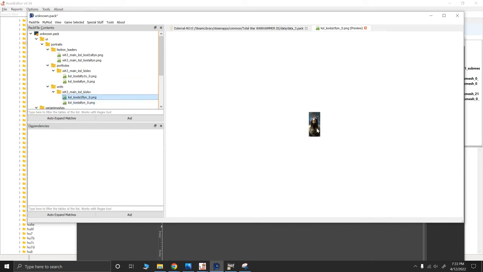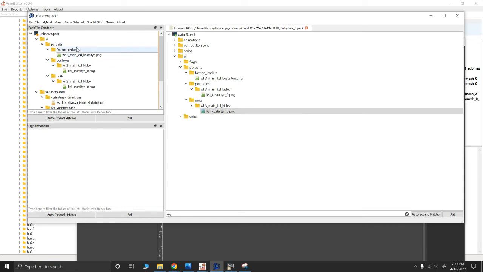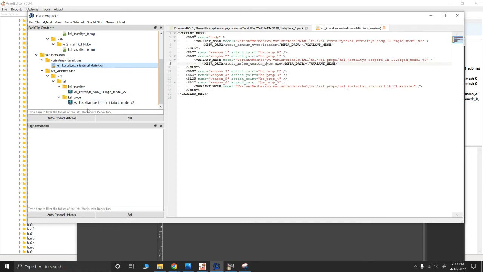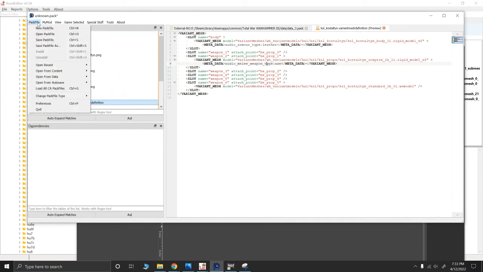As you can see, his foreground is quite dark and his is fairly bright in comparison. So it maybe sticks out a little bit. Anyway, it doesn't really matter. I'm going to go ahead and delete this. Delete this one and delete the originals. Okay, so I now have his portraits taken care of and I have his variant mesh changed and the prop and his rigid model in game. So that's all I have to do to get this thing going.